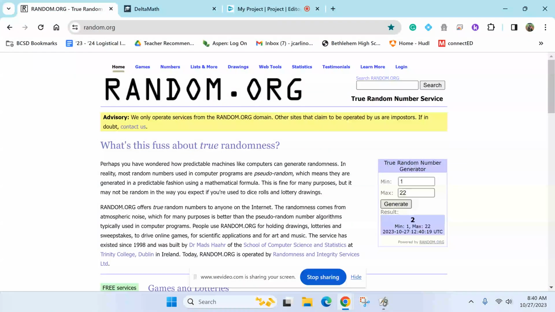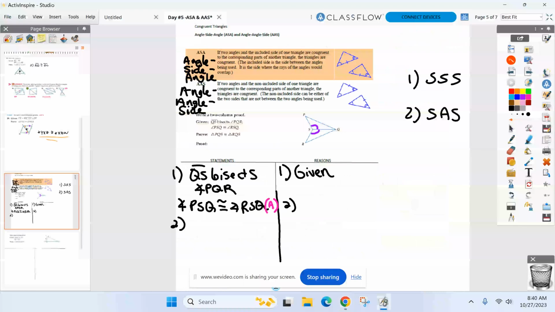Okay, let's start it off here. Bailey, anything you see true? Angle PQS and angle SQR are right. Good job. Yep. Make sure, a lot of struggle last class on this. PQR is the angle that's getting cut into 2 congruent angles. Find PQR on your diagram. Don't give me the sides are equal. The angle is being cut into 2 congruent parts. So good job, Bailey. Angle PQS is congruent to angle RQS.